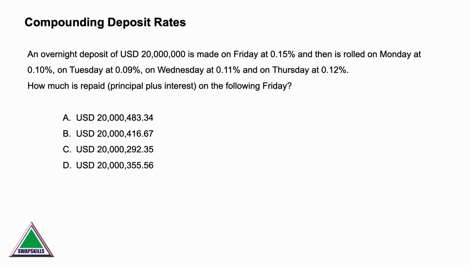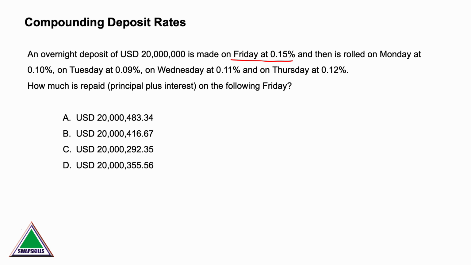Now, first thing to point out, when they leave you the money on Friday at 15 basis points, they're going to earn that 15 basis points interest for 3 days, for the Friday, Saturday and Sunday. Then you'll have the daily rolls, Monday, Tuesday, Wednesday, and so on. This is what you're going to see when you look at overnight index swaps. So what we're looking at is what is the principal and interest that's accumulated, that's compounded by the following Friday in a week's time.